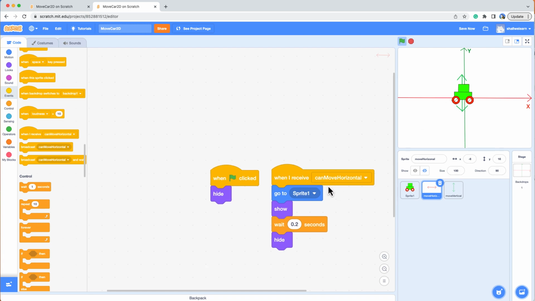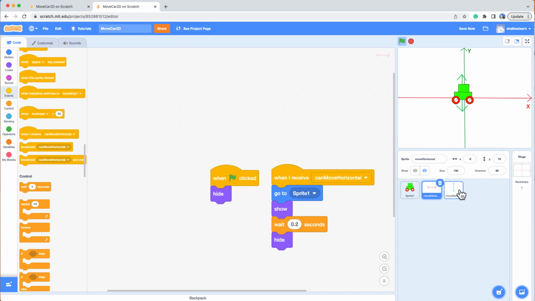So when I receive can move horizontal, that means this card can move horizontally, and it will go to sprite 1 and show up. It will wait 0.2 seconds and then go away, right? We don't want it to stick.